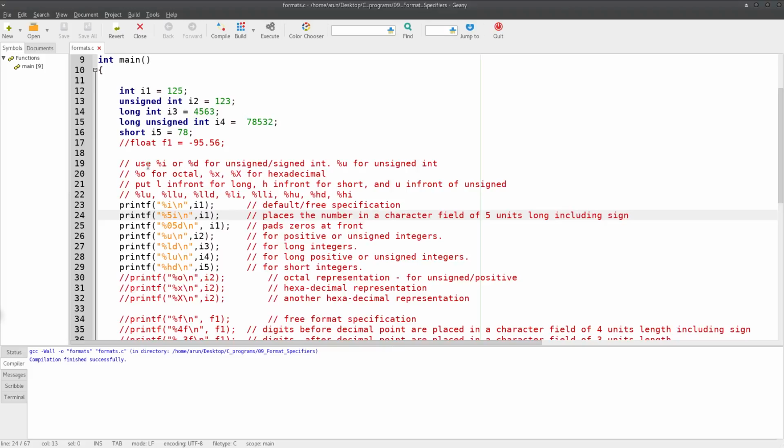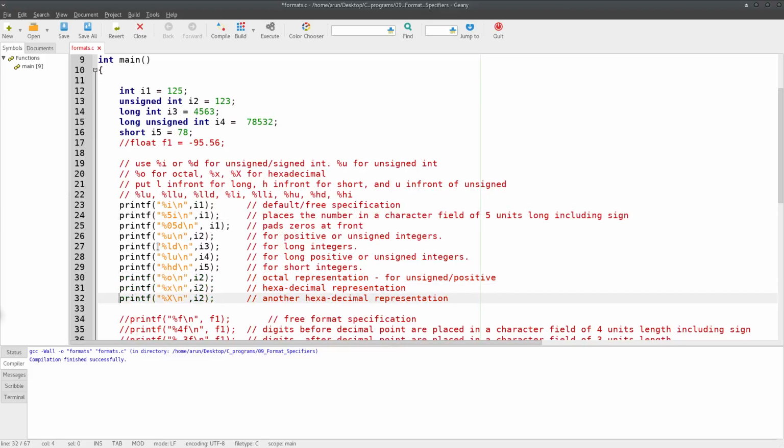Okay, the final thing we're going to talk about today is the octal and hexadecimal representation of numbers. These work validly for unsigned integers or signed integers with only positive values. If they are negative, this might throw an error or warning. This will work perfectly for unsigned integers.